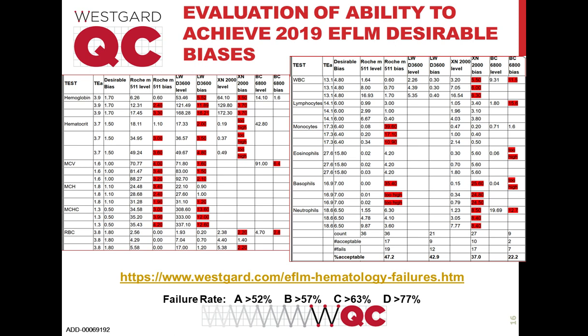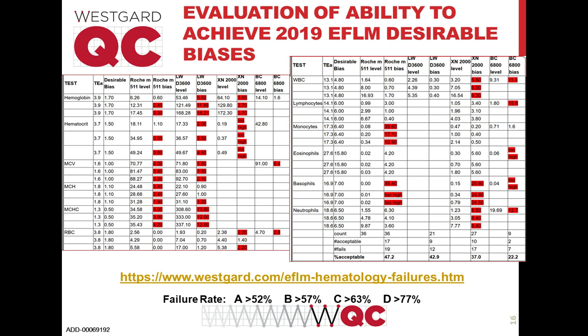What you see here is a set of performance measurements. This is bias versus allowable bias for 4 different instruments. I don't want to call out specific instrument types. I'm just going to say some of them are major instruments from major diagnostic providers, and others are smaller instruments from smaller companies that you may never have heard of. But when we look at the desirable bias, which can come out of that European Federation of Laboratory Medicine set of specifications, how many of these tests can actually achieve the desirable bias, having below that particular level of bias?